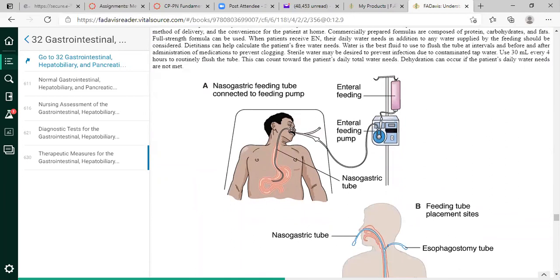And typically, this patient has a feeding tube inserted, an enteral feeding pump going. When this tube is initially placed, this is a nasogastric tube. So we know nasal is in the nose, it was inserted in the nose down to the stomach, gastric, that type of thing. When this nasogastric tube is actually placed, how do we confirm placement? X-ray. We want to do an X-ray.